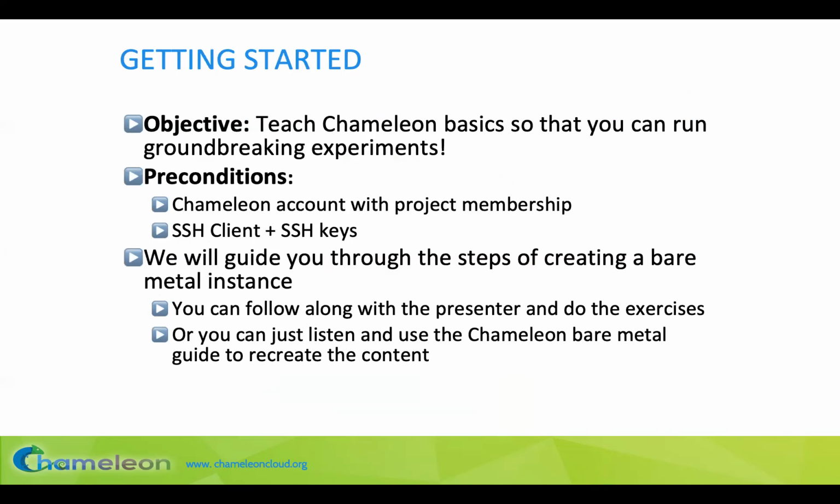So today we're going to be running our experiment, and to use Chameleon, you need to have a Chameleon account, which also requires a project membership. If you don't have both, you cannot run Chameleon.